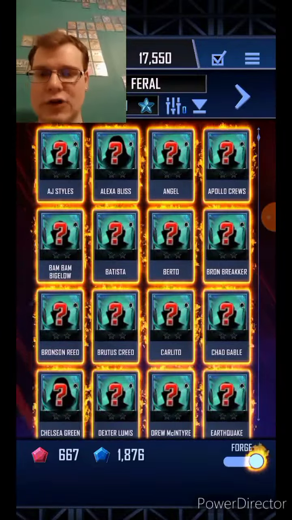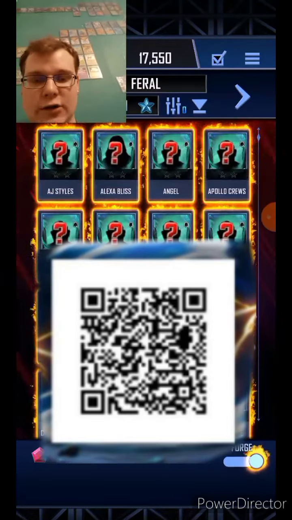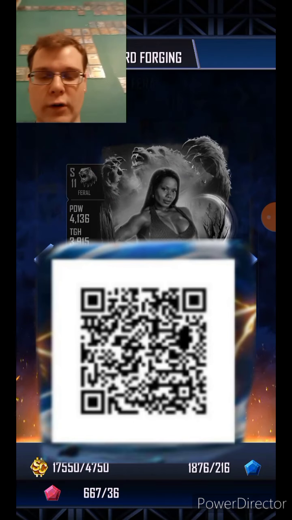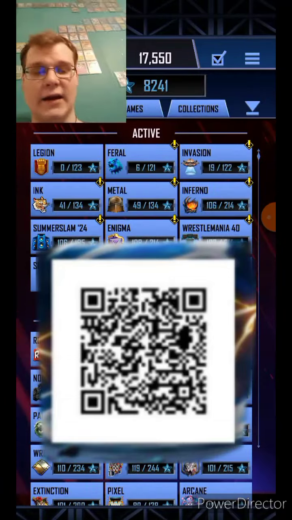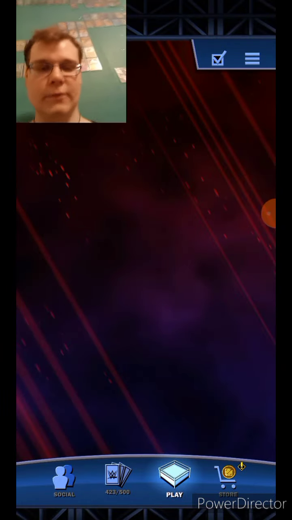Okay, so here's the thing. What's actually cool about this, if you guys go to catalog and you go to forge, you guys can actually forge a single for cheap, and then you guys can also forge a pro for cheap. And not to mention, you guys get all the XP from it as well, which is pretty cool. And all the crystals and stuff, the super coins, it's pretty cheap to actually get a single and a pro at the same time. And that actually goes for all of them, including the Legion cards and stuff like that as well.